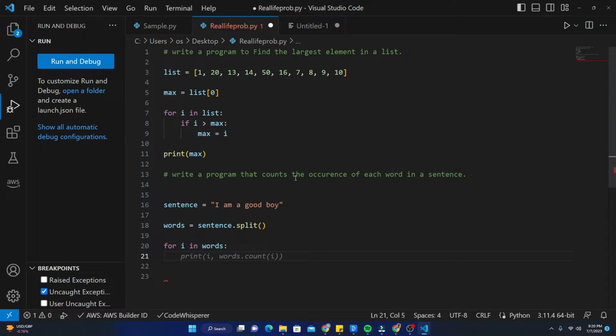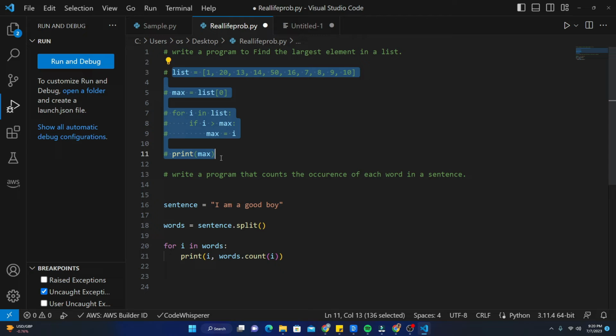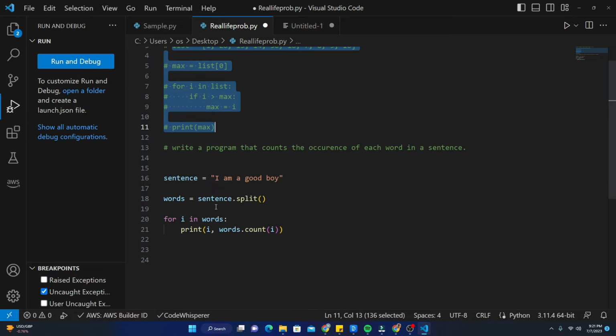It will iterate the words. So when it comes to the first word, it will just print the count of that word, okay? So yeah, I think that's it. That's completed. So now let's first comment all of this out and check whether it's working or not.